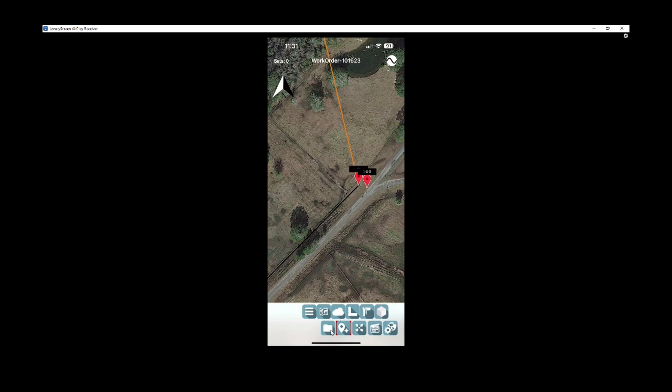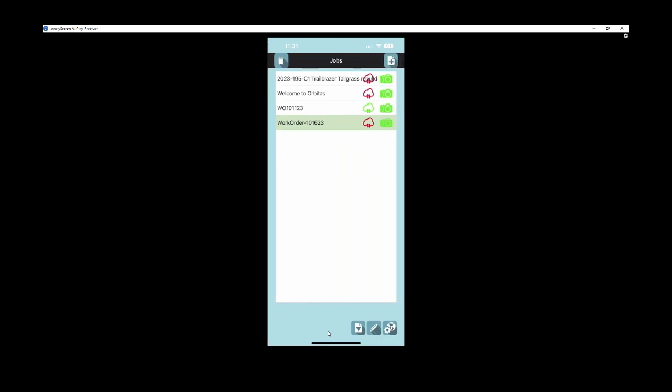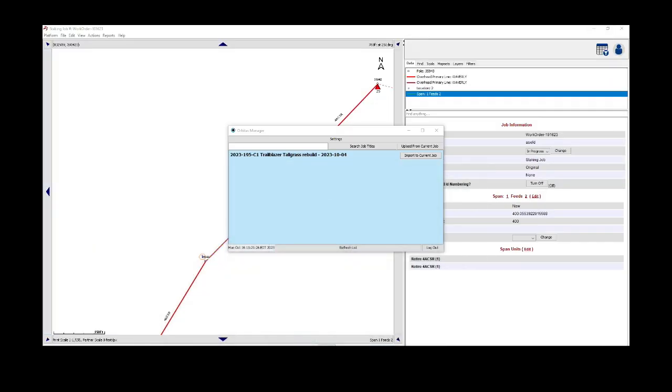Okay. Let's assume we're done now. So we're going to go ahead and upload this job. We can use the little cloud icon as you always have, or we have put a new feature into the later versions of Orbitas. We have a status icon in the front screen that also doubles as a button. So if it's red, you can tell that job hasn't been uploaded yet. And if you click on it, it will upload the job and turn green. And we're done in here.